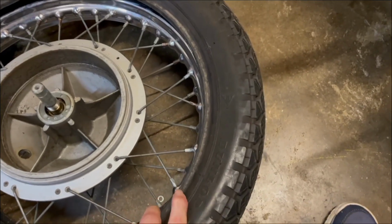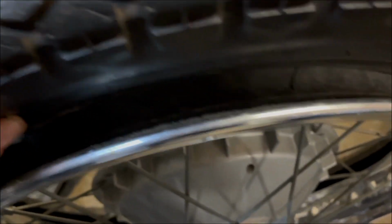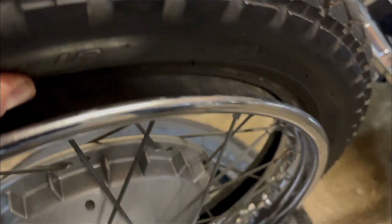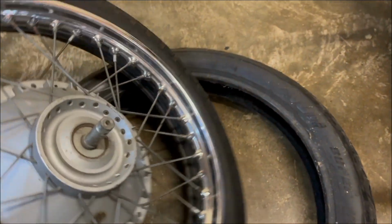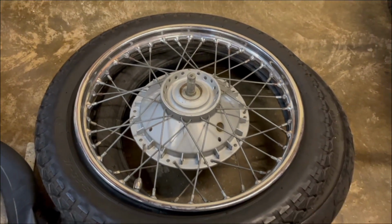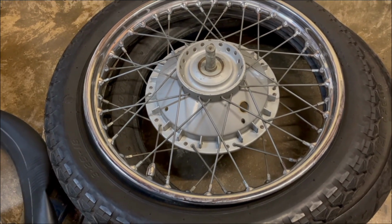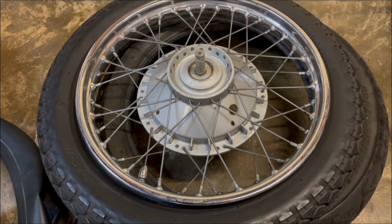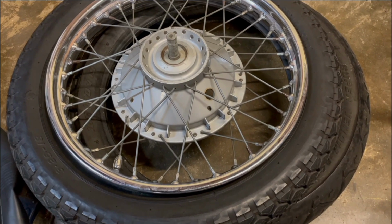And I don't know whether I can show you this with one hand, but looking inside, we'll check around, but the inside is not corroded and the rim tape looks good. But we will check all around that carefully, and then there you go, slot in the new inner tube. Obviously valve in first, push the inner tube into the tyre, and then we'll put a little bit of air in the inner tube, and then of course getting the tyre back on the other side will be the job.